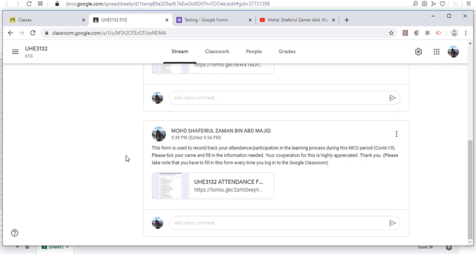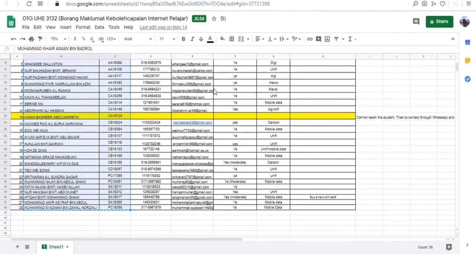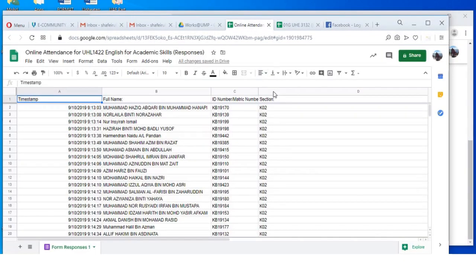So how to look at the class attendance or participation? You go to your Google Drive. Okay. For information, the one that I have over here, the information was taken from the previous classes. So if you notice, the names are not standardized because I am not using the checkboxes function. So I asked the students in the previous class to fill in the information, and that is why you can see some of the names appear in capital letters and some of the names appear in lowercase letters like this.